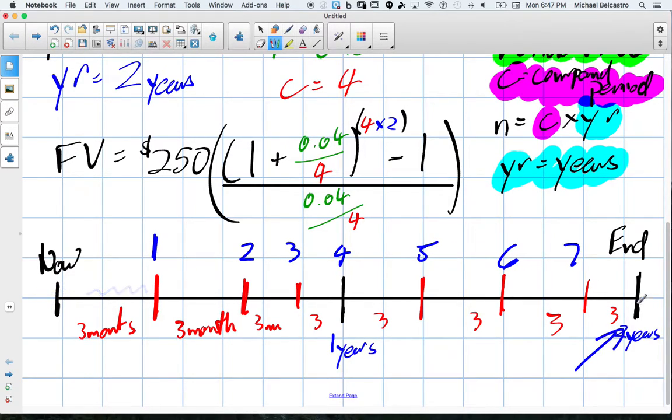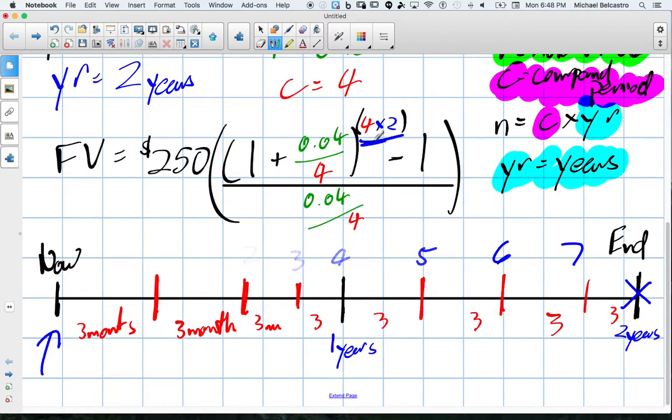And then we don't actually make a payment here. This is when we take all of the money out. Okay? And also, even if you did make a payment there, you would have earned no interest, so it's just like having $250 and keeping it in your pocket. There's no interest payment. Which means there's only, again to count, 1, 2, 3, 4, 5, 6, 7. There's actually only 7 payments in this case. If they had made a payment right now, then we would have had the traditional 8. But because we don't make our first payment till 3 months from now, it's actually only 7.